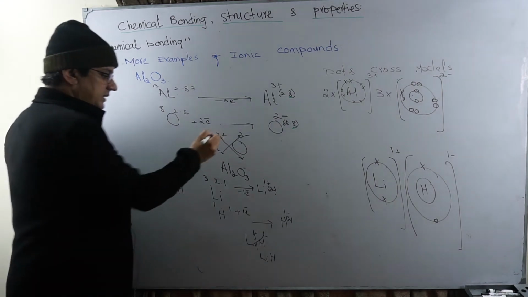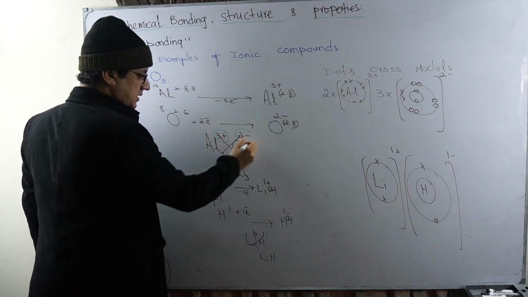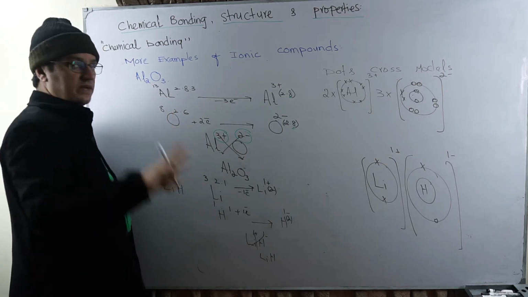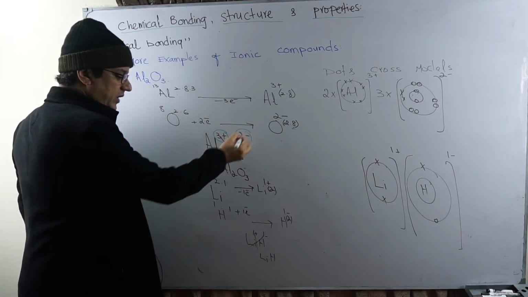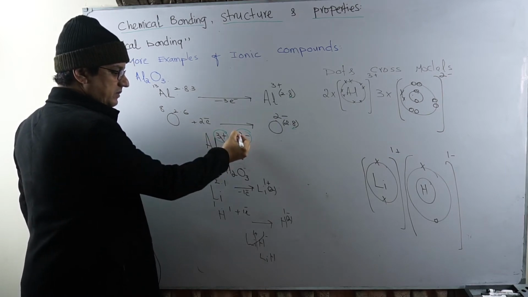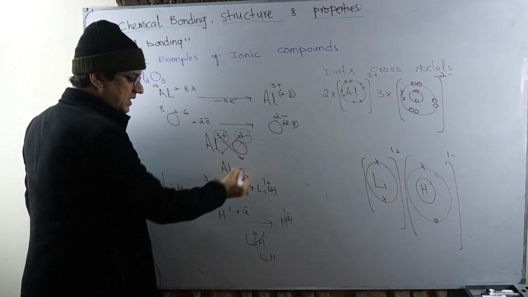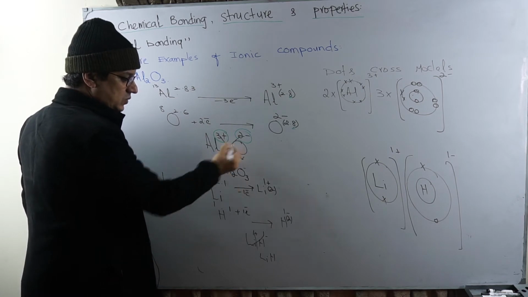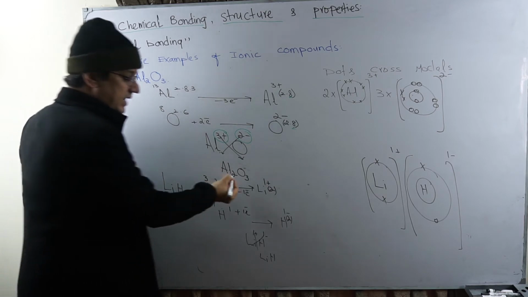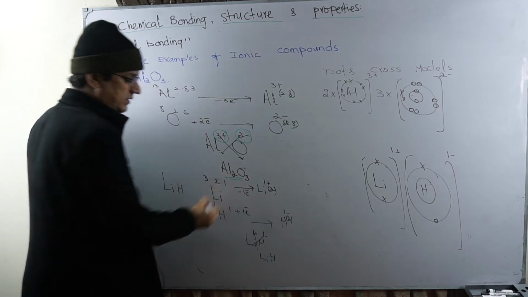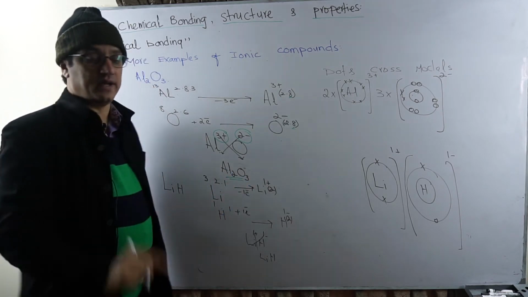But aluminum ion 3 plus, oxygen 2 minus. One aluminum atom gives 3 electrons, but oxygen accepts 2 electrons. So the formula unit states what? Look at the swapping, ignore charges, it turns to Al2, the 2 comes here, and the 3 there. Al2O3 is the formula unit, one formula of the ionic compound.